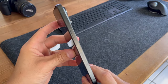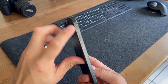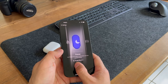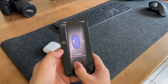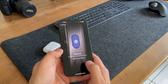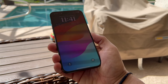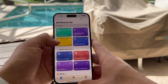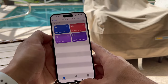Looking around the sides, we still have the power button on the right and volume buttons on the left. The silent switch is gone and has been replaced by the all-new action button. I'm excited to try this out and see what it can do to improve my workflow. It still has the ability to switch between silent and normal mode but is also completely customizable and can launch shortcuts or apps. Everyone seems to be mapping the camera to it, but I find that redundant since it's right on the home screen. I'm going to play around with it and figure out the best shortcut for my use.